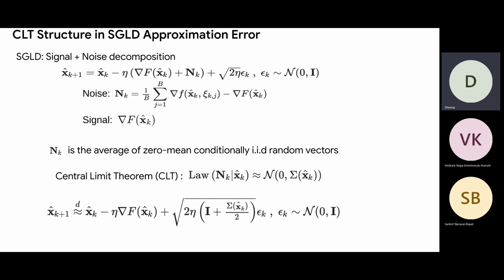Okay, so we know that this Gaussian noise, the diffusion term, is exactly Gaussian of the order square root 2 eta. And this is Gaussian of the order eta over b. So you are adding a small, additional Gaussian noise to a very large Gaussian noise, which can approximately be written like this. This is the additional noise introduced by our random batch, which can be absorbed into the Brownian motion. This is the intuition we go with, and this is what I mean by utilizing the CLT structure. So you make this approximation.